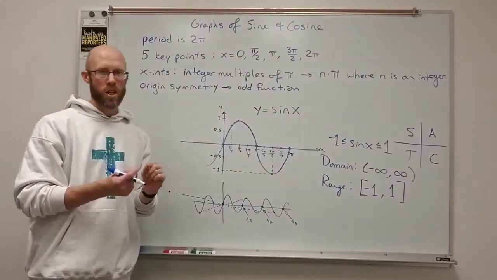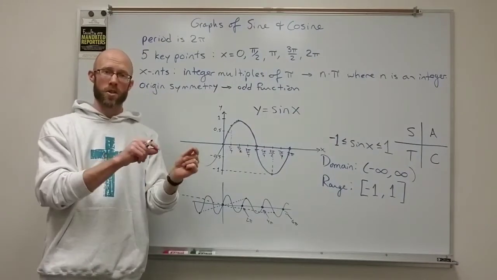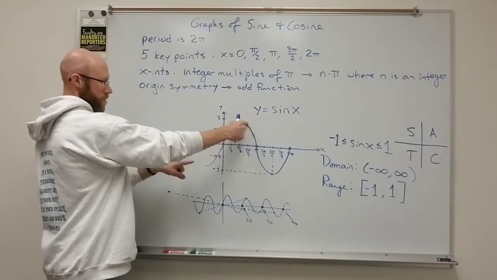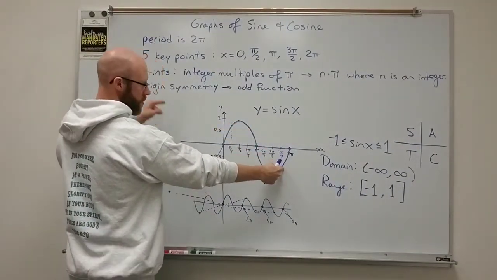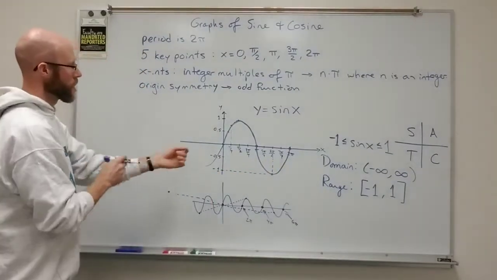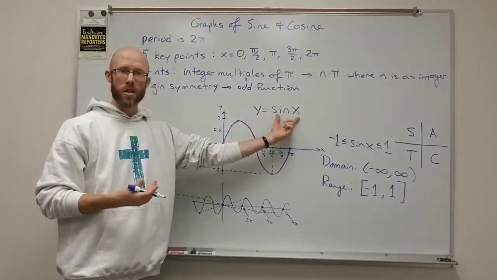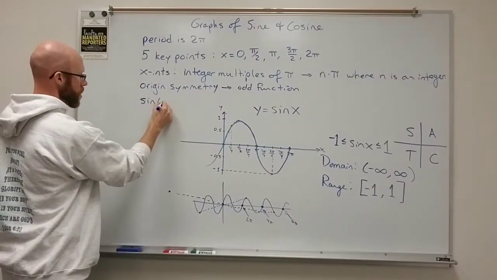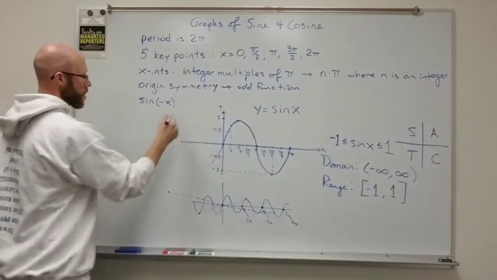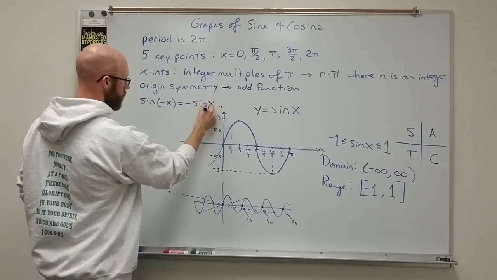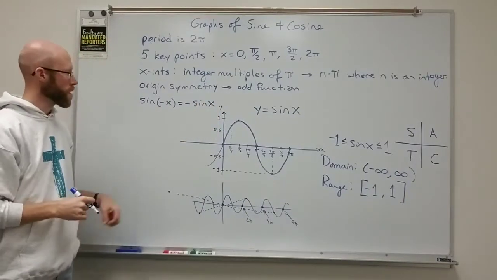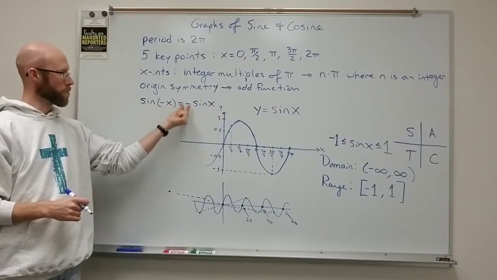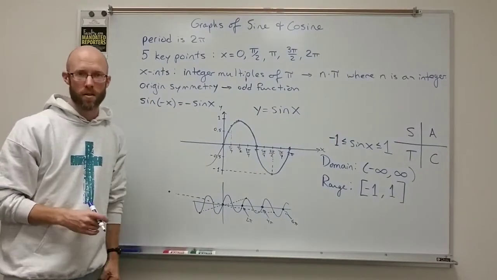And so it ends up changing the sign on both the input and the output. If you change the sign on the input, it changes the sign on the output. So positive positive results in negative negative. If you had a positive negative, it would be a negative positive. So the signs both change. And so a way to represent that using the function notation, sine of x, is to say that if you were to input a negative x, the output will be the negative of the sine of x. So if you change the sign on the input, it changes the sign on the output.